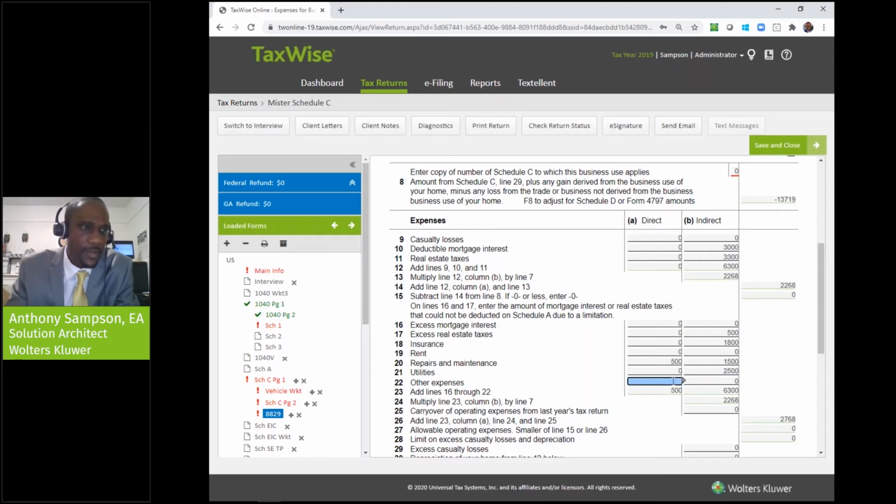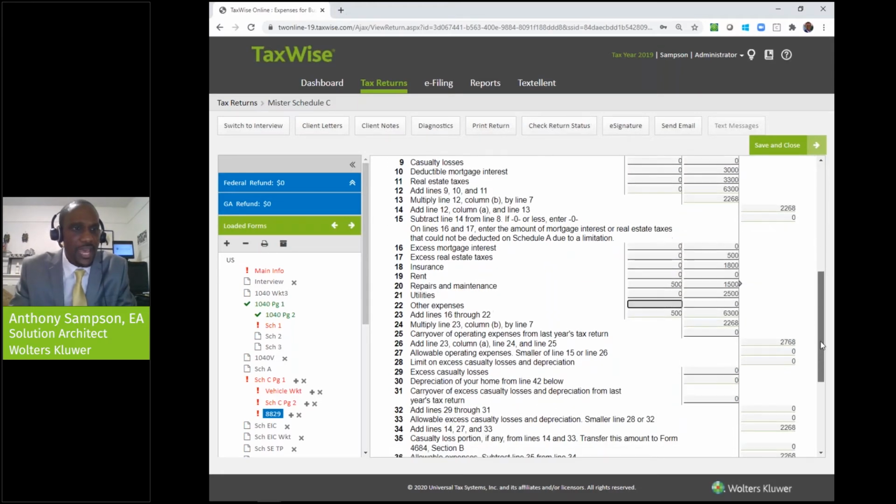Now, this item is coming up. What about other expenses? That's a good question. Other expenses. Would I put a bookshelf here, or a table, or a printer here as other expense? Not necessarily. I would put that as a depreciable asset because that's an asset in the business, right? So it has to be other expenses directly related to performing the business that would go in this other section right over there.